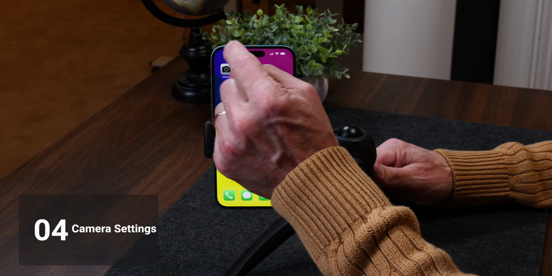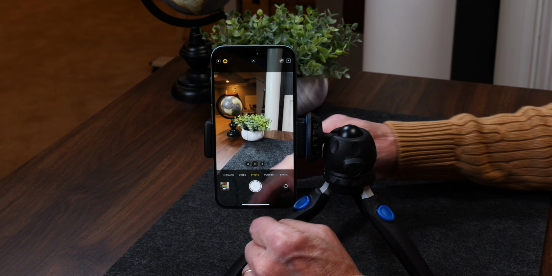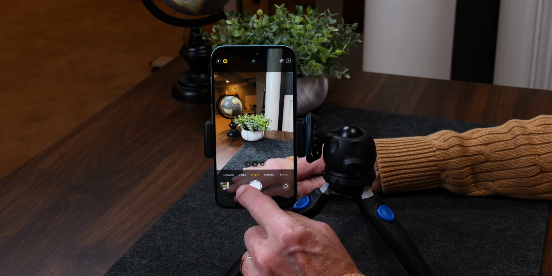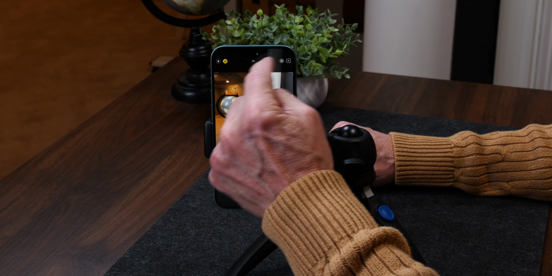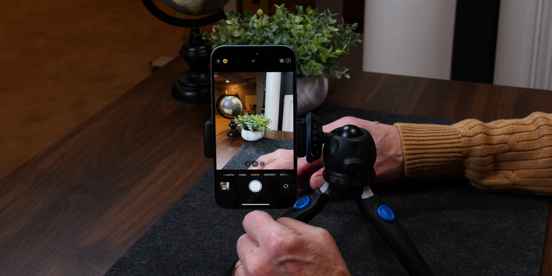There are a couple settings that I think that you need to change. Let me show you something. If you open up the camera, you can kind of see down here at the bottom in the photo mode, my hand, even though it's kind of grayed out. This is really what the camera is going to take a picture of. It's not going to take my hand, which is, you can kind of see down there.